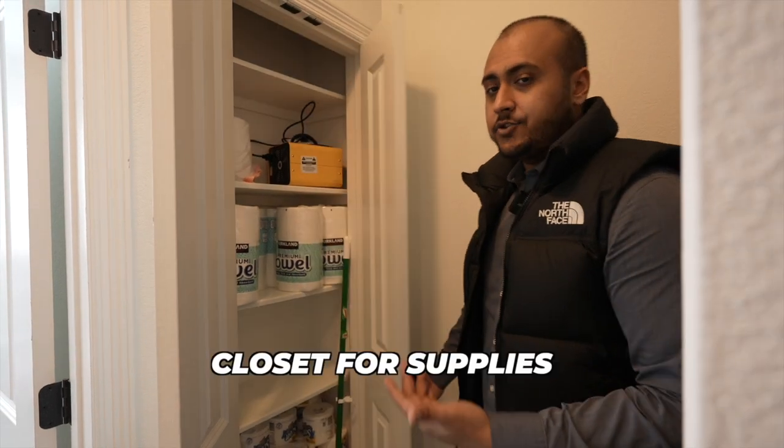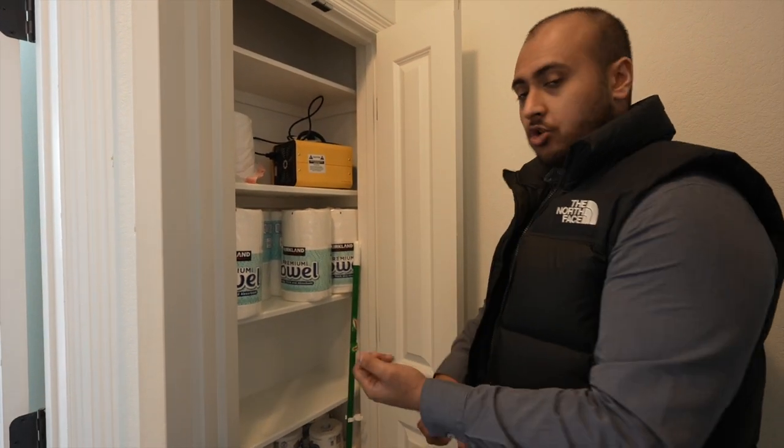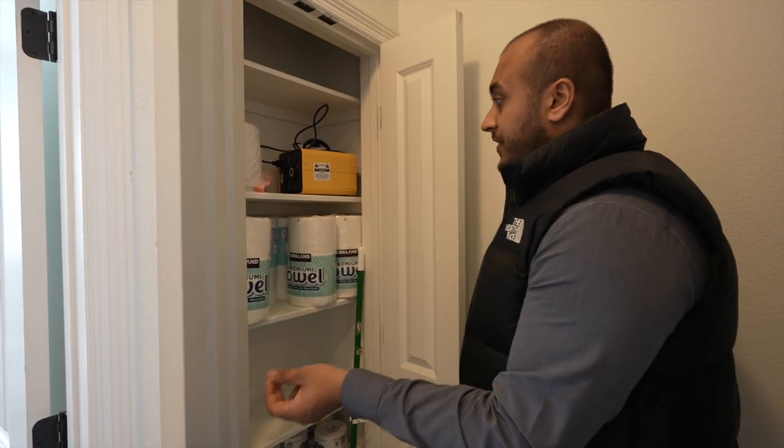In every house or apartment, you want to dedicate at least one closet to your supplies. I have paper towels, toilet paper, sponges, soap, shampoo, conditioner — everything you basically need, and they're all disposable. I don't actually lock my closets. If guests are using more than they're supposed to, at the end of the day they're paying a premium price — you can afford to have them use extra paper towels or toilet paper. Just leave it open and unlocked.